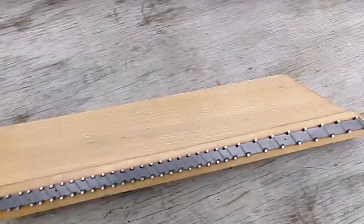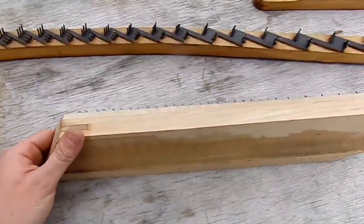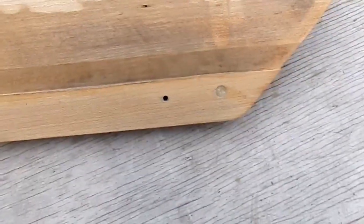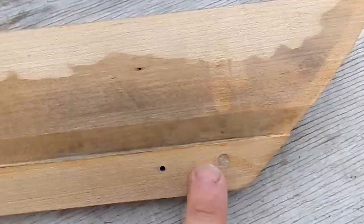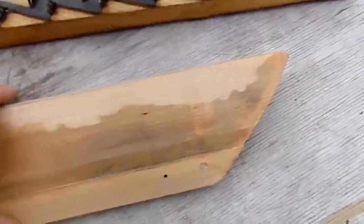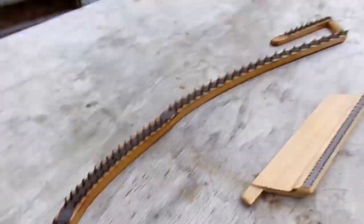Here's the small bridge. Again, we need just some finish on here. A little bit of shellac on this bare wood. And then it will be pretty much ready to go onto the soundboard. We'll put a new dowel in there. I couldn't pull that out. I just cut it off flush with the face. We'll drill that out and put a new one in. That goes through the soundboard into a rib, usually. No, there's no holes in the ribs on this piano. So that just goes right into the soundboard. That might have been to help locate it at the factory. So this little one was pretty quick to do.